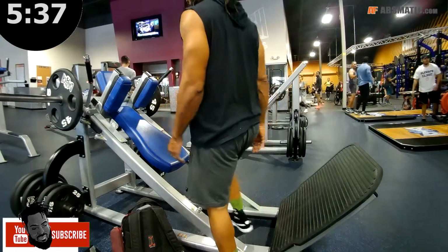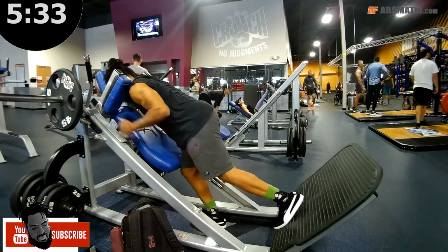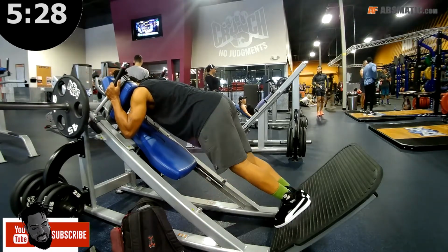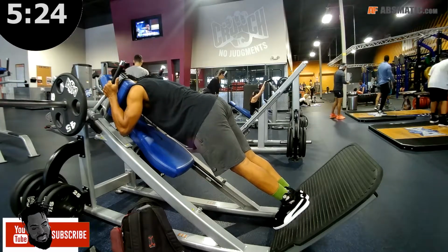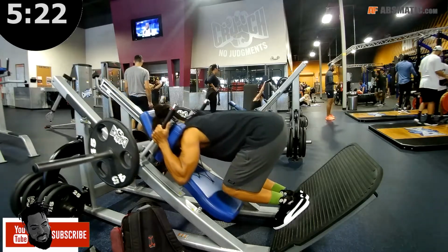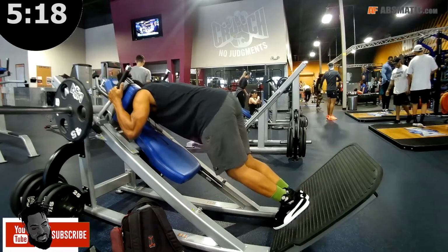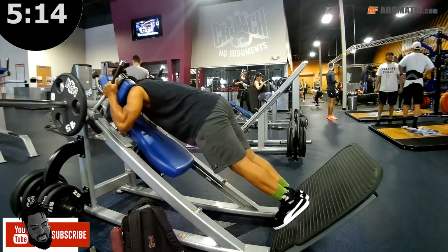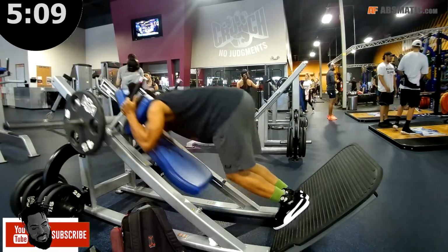Of course, I can go higher, but for what I'm trying to do, it's not necessary. I don't want to necessarily put on more muscle. I just want to really condition my muscles, strengthen and condition them for power and explosiveness. And using light weights, high reps, or even just light weights, controlled reps is really going to put those muscles under tension. And the more we can stay under tension, time under tension, the stronger those fibers are going to get, the stronger they're going to fire when we need them.